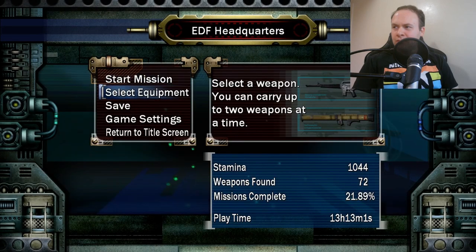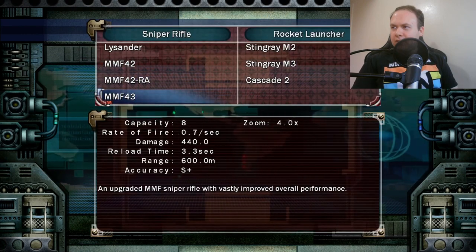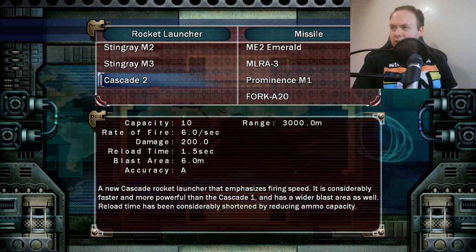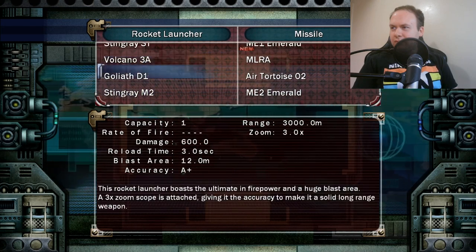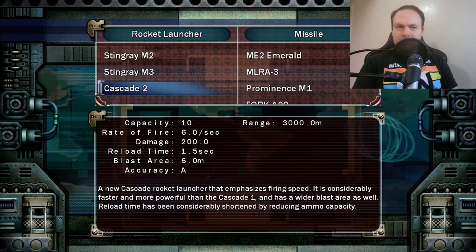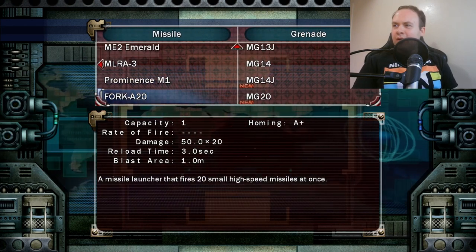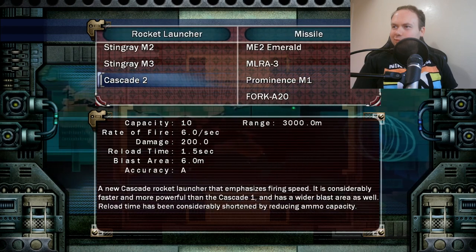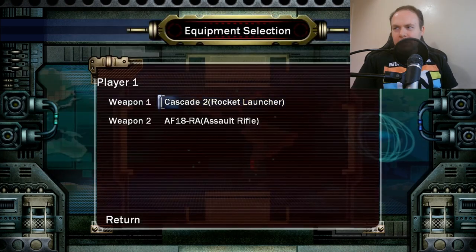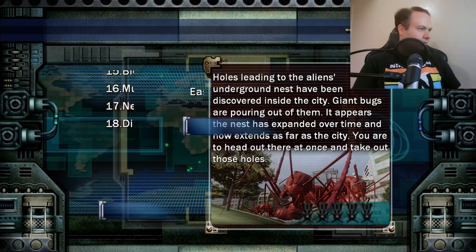Select your weapons before deployment. You may equip up to two weapons at once. I definitely want something from range to try and get some early damage to the holes, I guess, for lack of a better way to put it. Let me try the rocket launcher. Select a stage. Initiating operation.